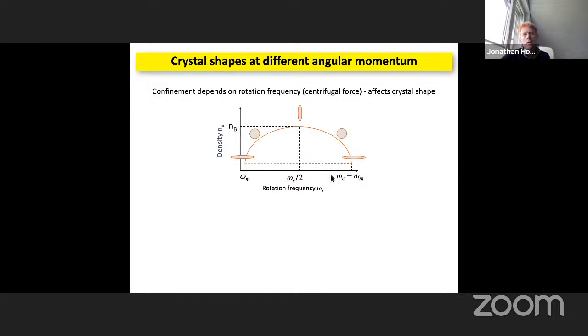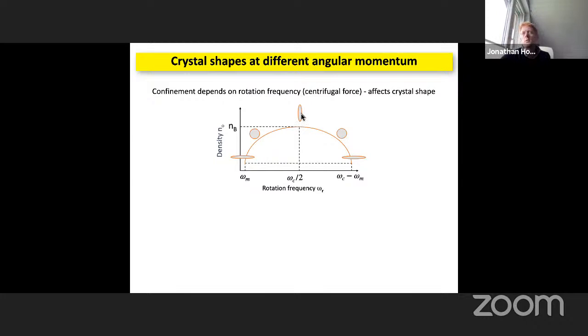So at the 2 extremes, as you go towards the cyclotron frequency, or if the crystal comes down towards the magnetron frequency, you can imagine that all of these blobs are drawn as if the magnetic field is pointing upwards. So you get these radial planar crystals, but as you go to this cyclotron frequency over 2, then you get a situation where the crystal is much more confined on the axis, and you get, if you like, a pencil type crystal along the axis.